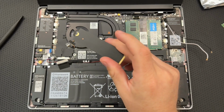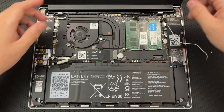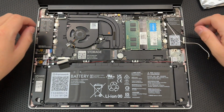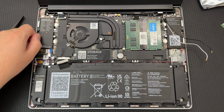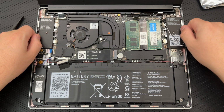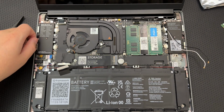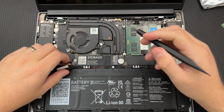Hey, look, it's my data. But anyways, so I'm going to go ahead and keep the memory in there. Doesn't seem to be a whole lot of reason to do otherwise. Okay, so at this point in time, I think it's wise and prudent. Do I want to remove the main board? Yeah, I might as well, right? If I'm going to have to do this anyways.